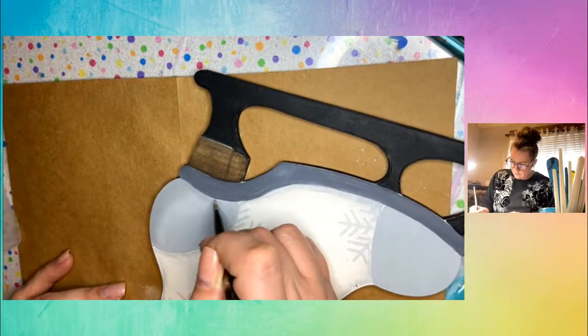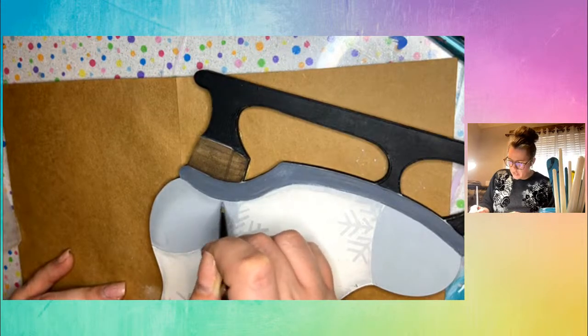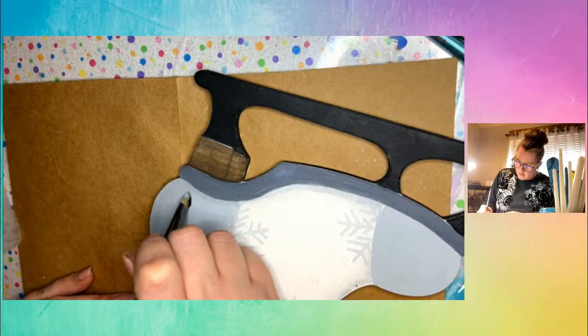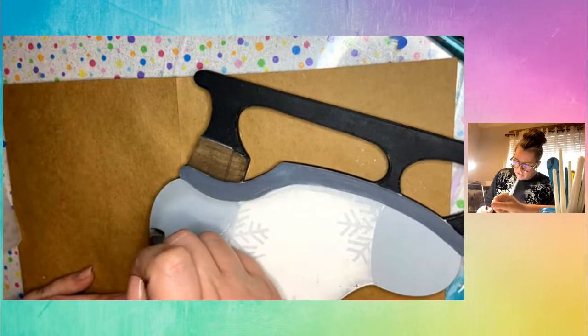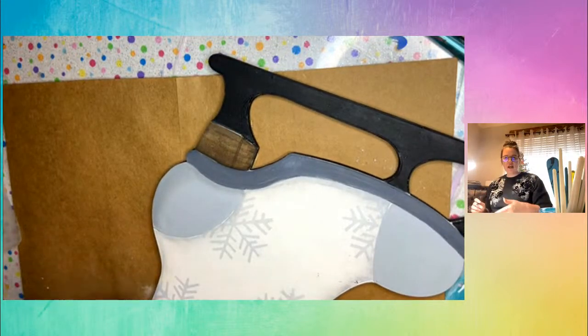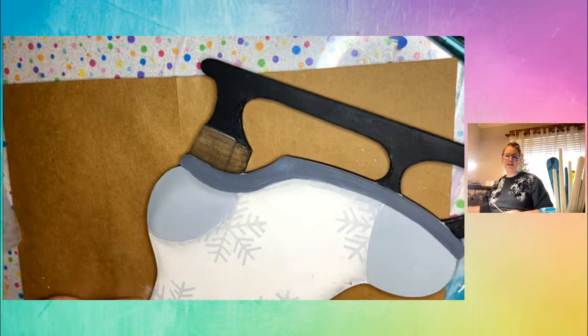Okay, and then I'm just going to bring the toe and just kind of outline the rest of the heel. Again, if I want it to be a little darker, if I want to intensify that color, all I have to do is dry it and add another layer. And I think I'm going to do that.